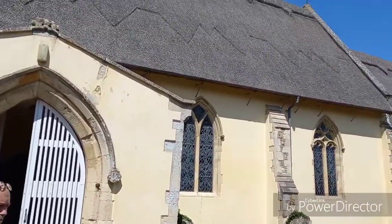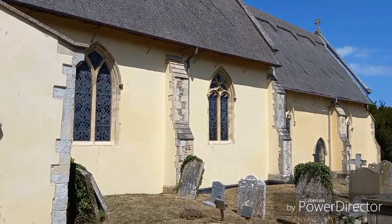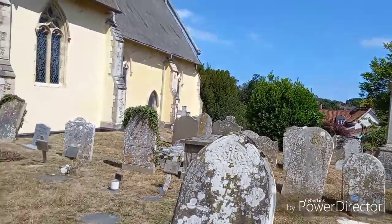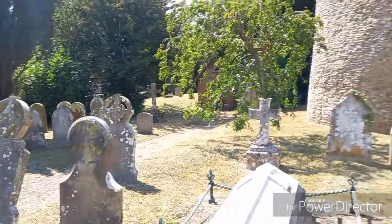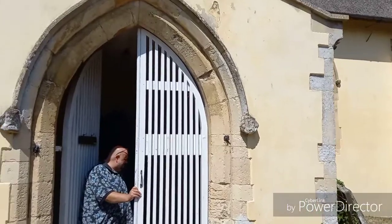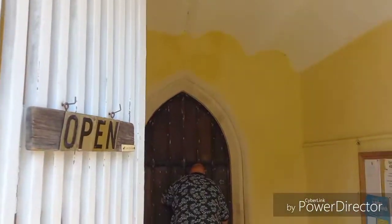It is, isn't it? This one we tried to get into a few weeks ago, didn't we? Yeah, it's lovely. And the graveyard is full of really old stones as well. And opposite, there's a crinkle crankle wall, which weaves in and out. It's sort of wavy. And we've got another one. Is it Eastern or Euston? Euston. And that's the longest one, I believe, in Europe.